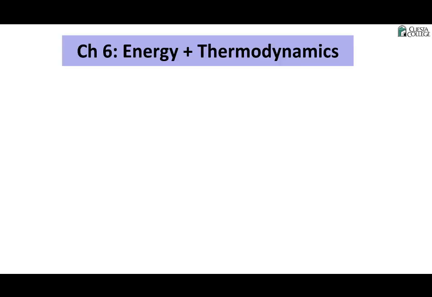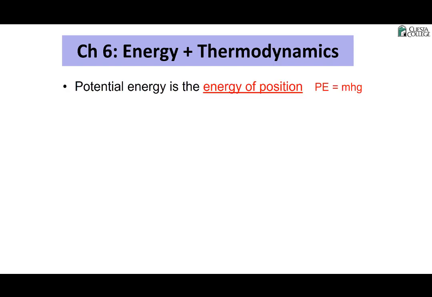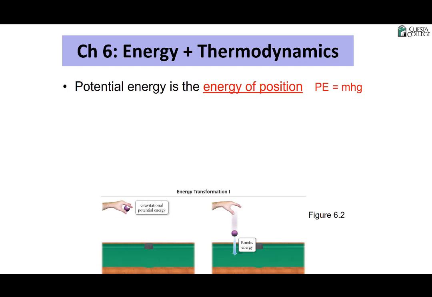Before we get into chemistry, it'll be really helpful to know some things about energy. One type of energy is potential energy. That's the energy of position. As you can see in the diagram below, if a person is holding a ball above a table, there's the potential for that ball to drop towards the table. It's being pulled down towards the table due to gravity.